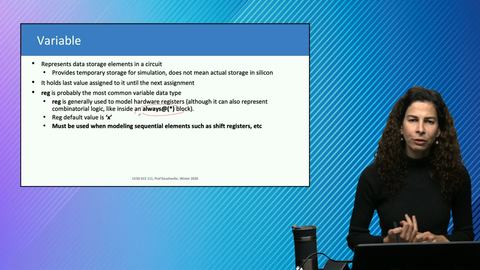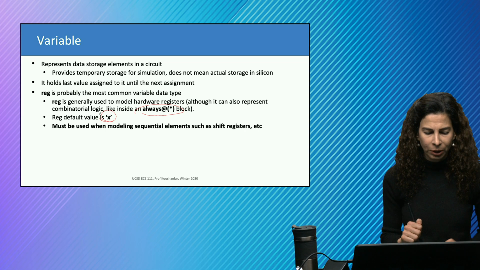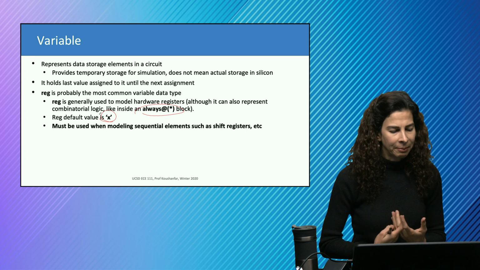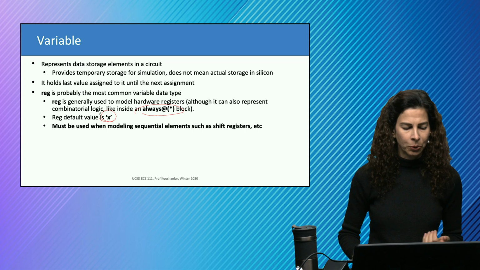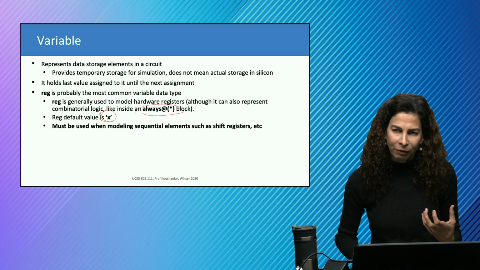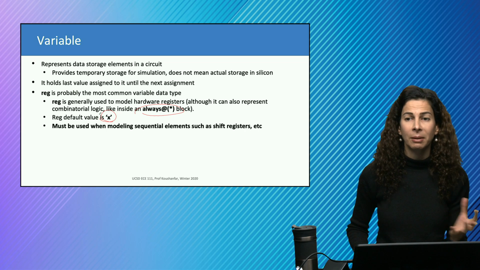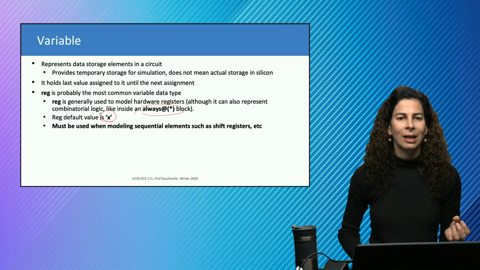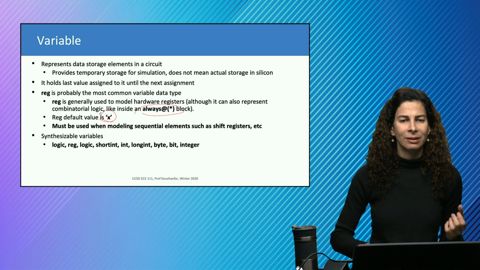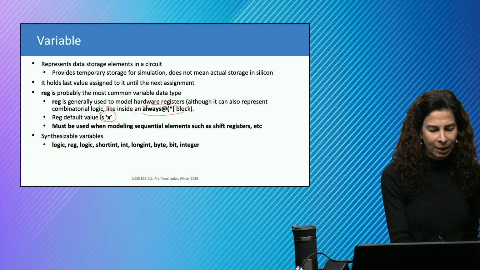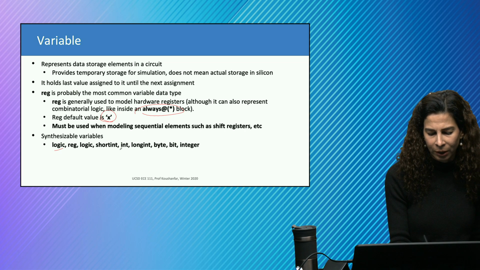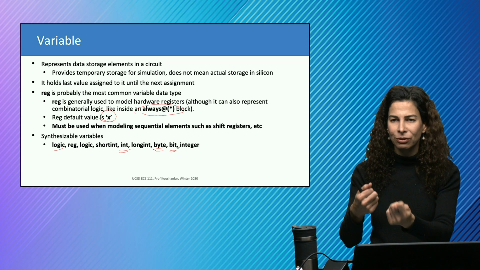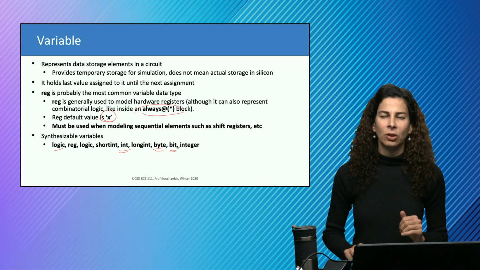The default value for a register is a don't care, but it must be used when modeling sequential elements. So this is the typical way we use this. Now the register could have different values, and some of these are synthesizable, some of them are not. If you're storing a variable that you want to synthesize, it should take the format of a synthesizable variable, such as a logic or integer or byte or bit.